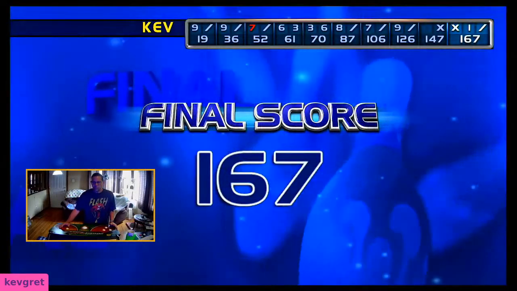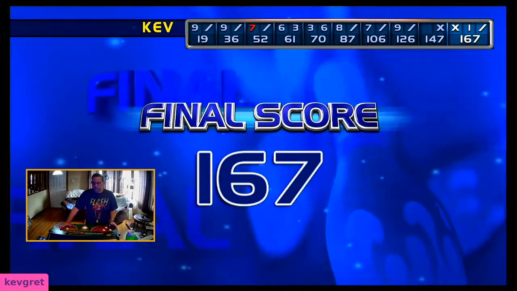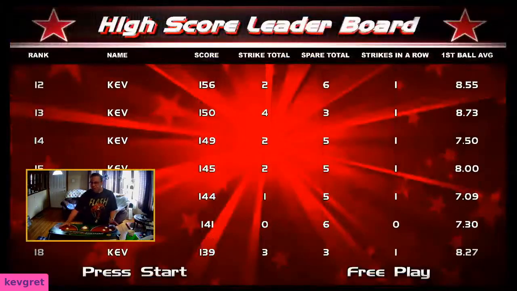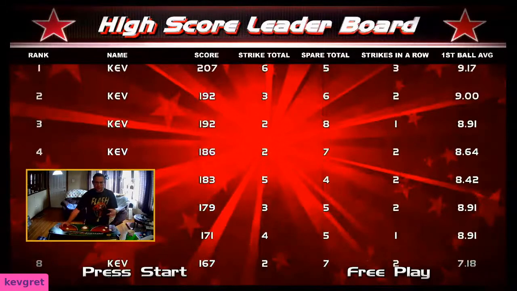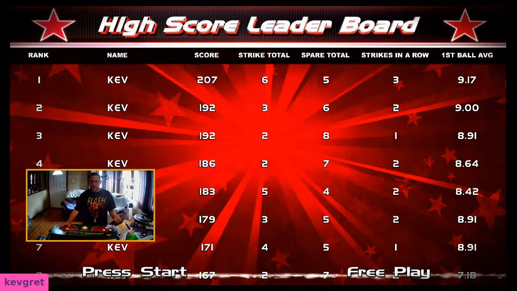This game ends at 167. Not bad, not good. Better. All right, so that is classic bowling. That's just trying to get the 300: 10 for a strike doubles the next shot, and a spare will double your first shot. Now the other game modes are variations on that.